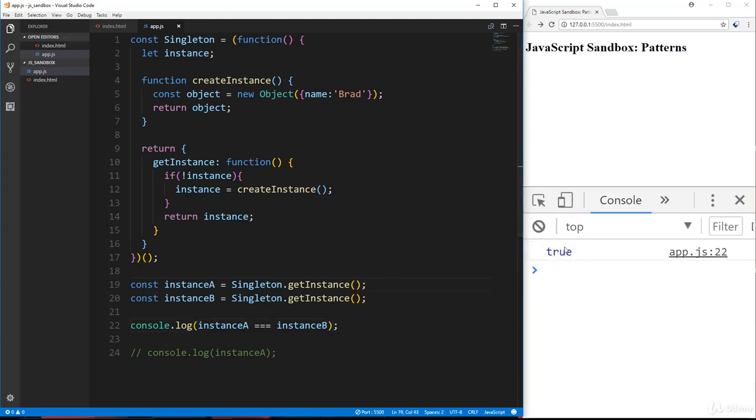All right, so we can never have more than one instance. Even if we try, it's just going to give us back the same instance.